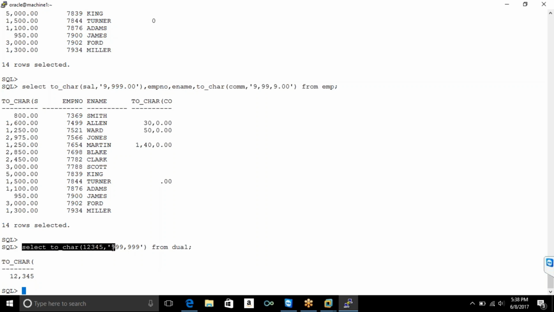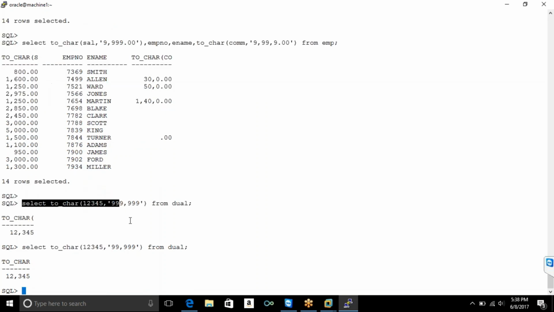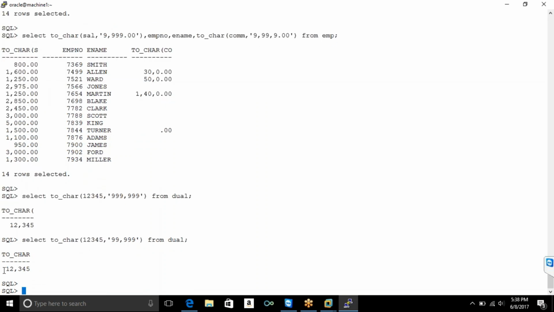If you use similar digits 5 and 5, then you will notice there is no space. I think if I put more, you'll understand.